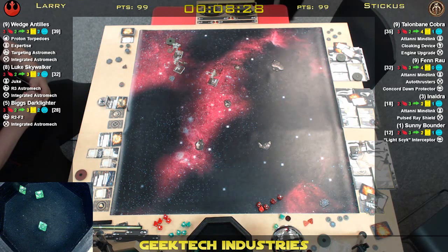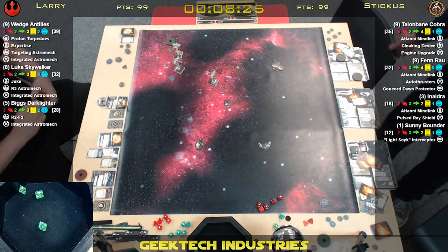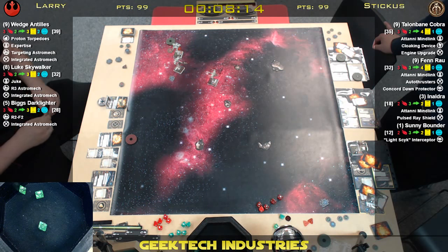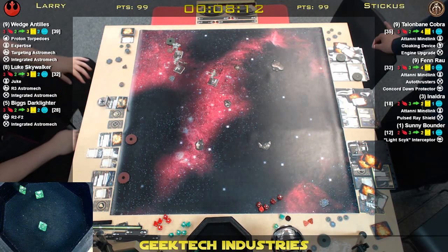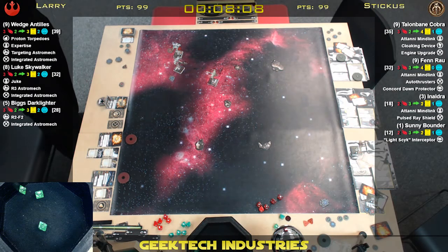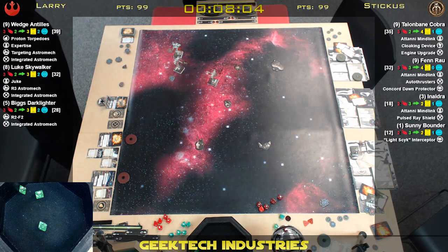Honestly, I was hoping to get a kill there. This is probably last round coming up. I'm pretty sure Fenn Rau can't get away hard enough to get away from Luke, or from Wedge for that matter. Okay, hold on. Now I'm rethinking everything. Let's go with that. Okay.